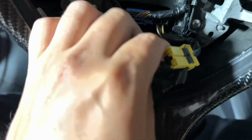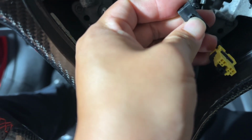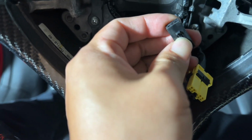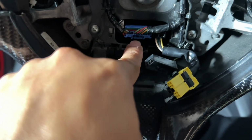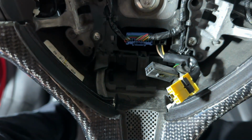And then for this one, you're gonna see that there's also a clip right here. You push it in, and then you pull out the clip that was in there. So push in and unplug. And now we're gonna do this one. This one's the easier one. You're just gonna go ahead and press on it and then pull back.